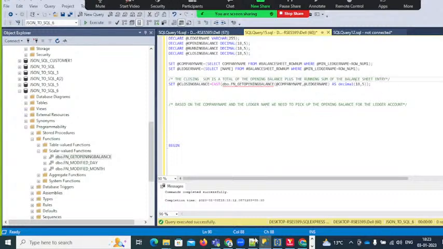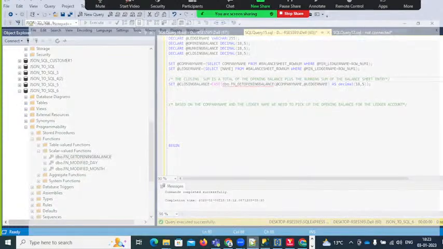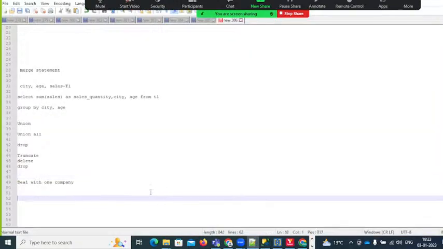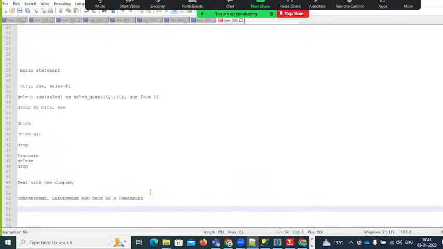So for running sum, now just analyze it very carefully, and you can also tell me if you want to do it. I have got a company name, I have got a ledger name, and I will have a date as a parameter, right? So how will I calculate the running sum? Think about it.